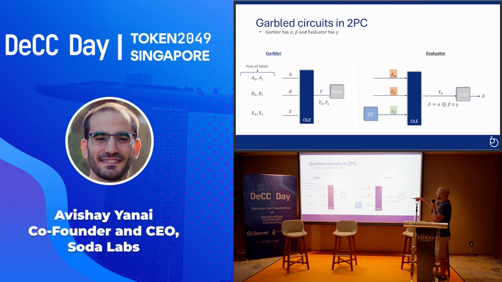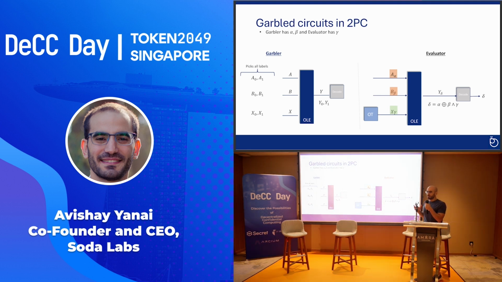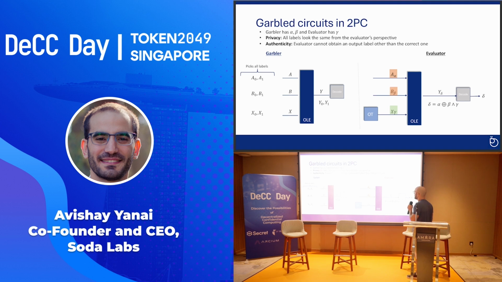Using those three keys, as I mentioned before, the evaluator can compute the garbled circuit that actually computes this function. So y delta is the key that will be obtained by the evaluator, where delta equals a XOR b and gamma. It doesn't actually matter. And using this decoding information given by the garbler in the first place, the evaluator can decode from y delta to the actual result of the function, delta. So this is the high-level structure of a garbling-based protocol.